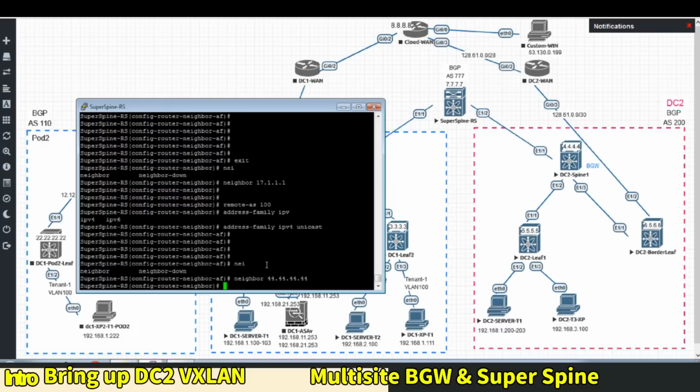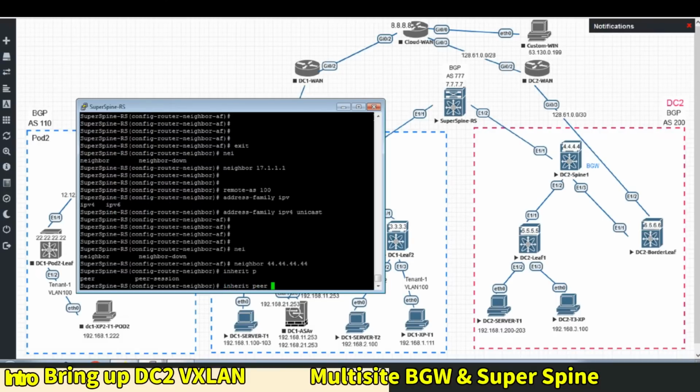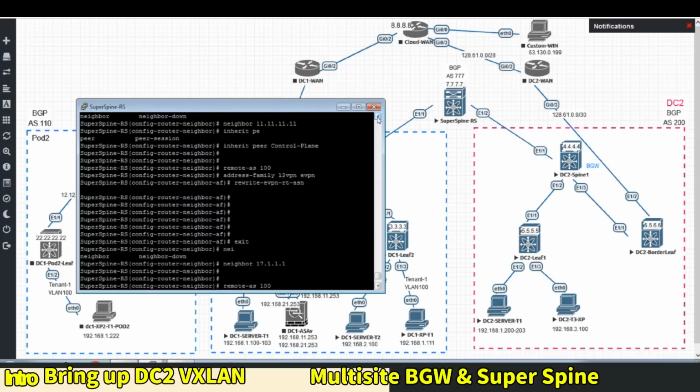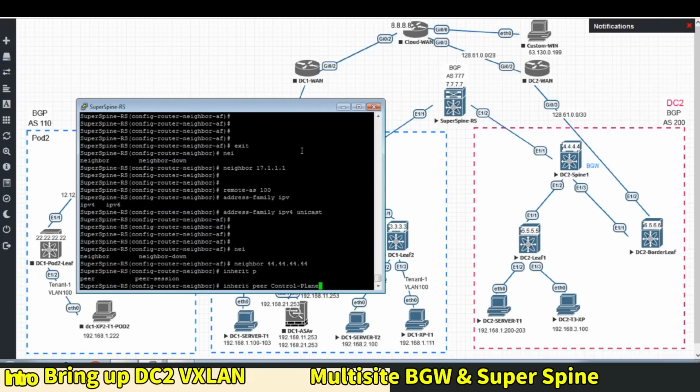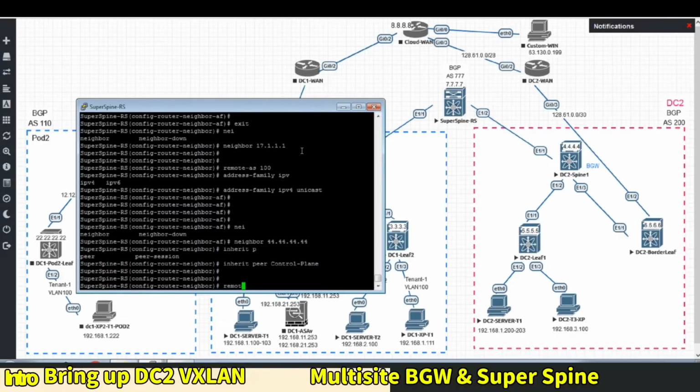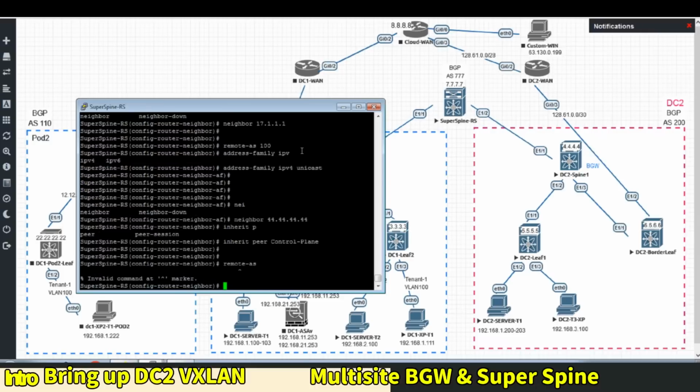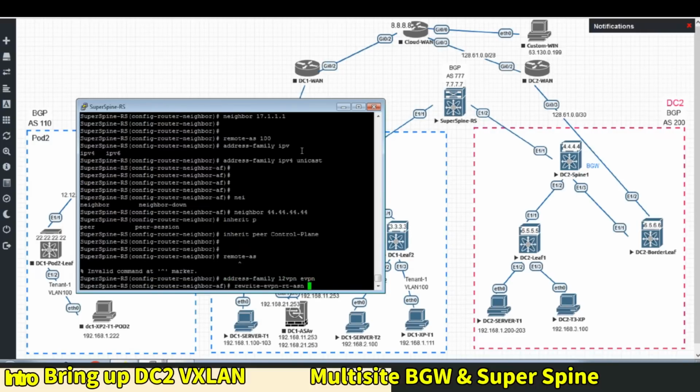So inherit peer control plane, remote AS, address family. We're going to rewrite. For example, in this case 100 to 200, it will become 200, right?